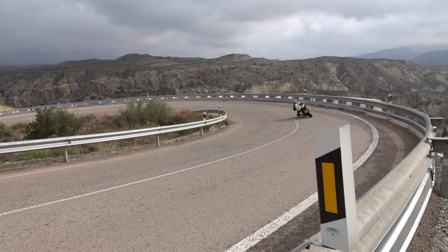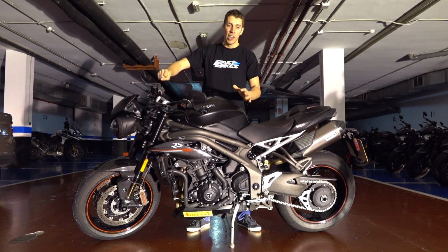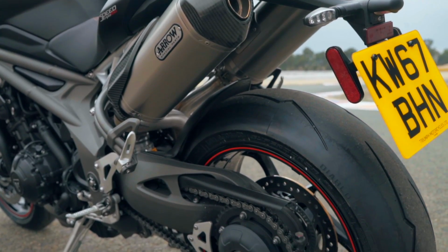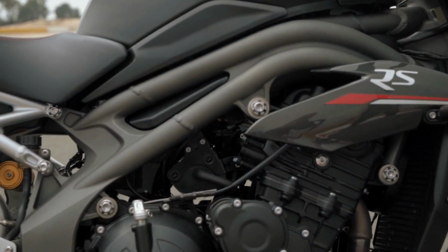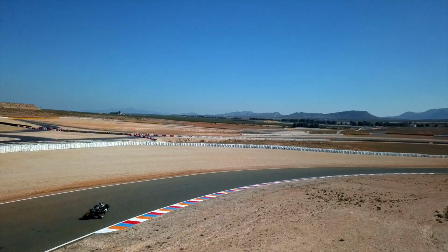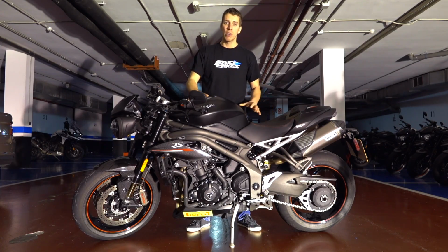It's one of those bikes that you can absolutely launch into a corner, miss the apex, give a load of brake, even at full lean, and never feel like you're going to lose the front. Fair enough, it comes with some super sticky Pirelli Supercorsa rubber, but actually the reason you can abuse this the way you can is because of the chassis. The geometry of this bike is brilliant. Triumph knew before they took this on that there was no point in changing anything about the frame and the swing arm because they'd already nailed it.